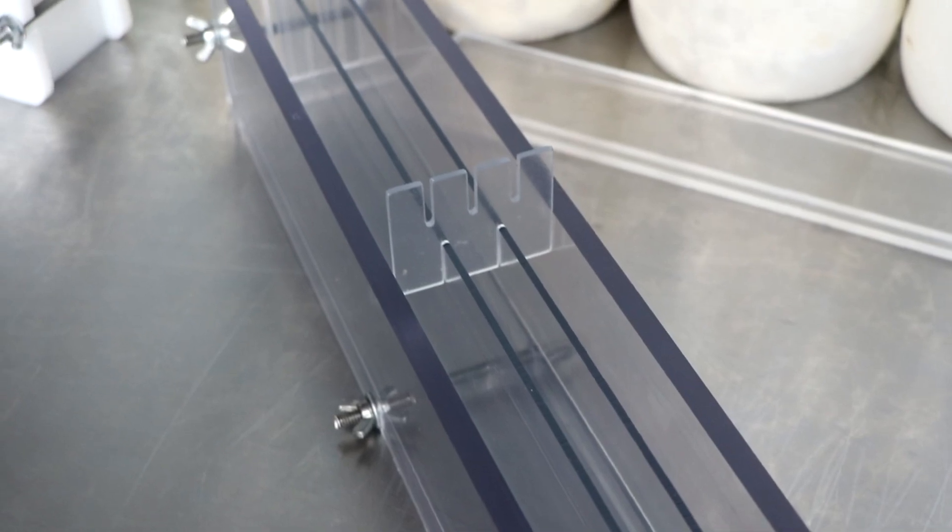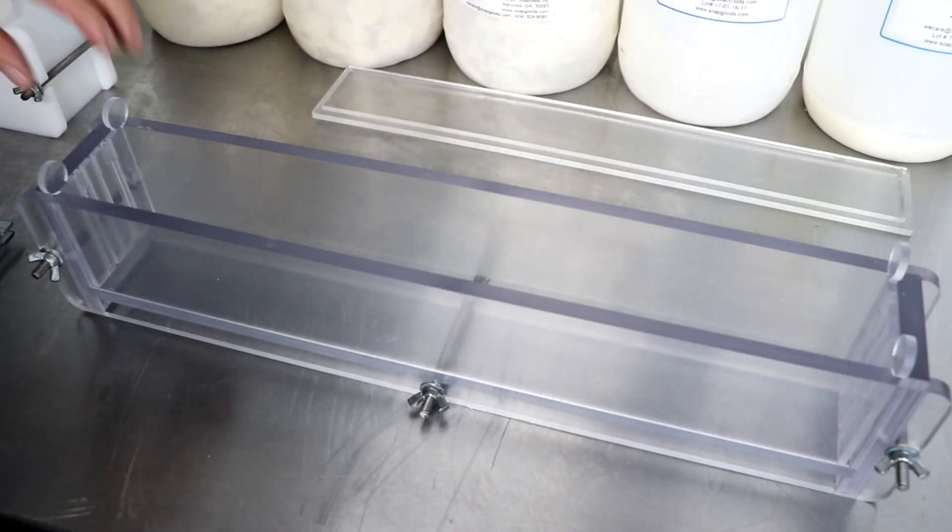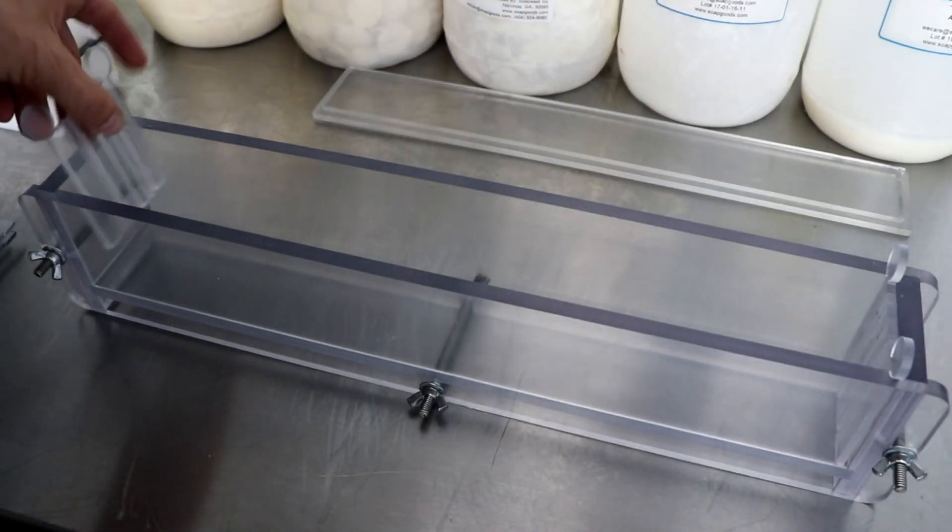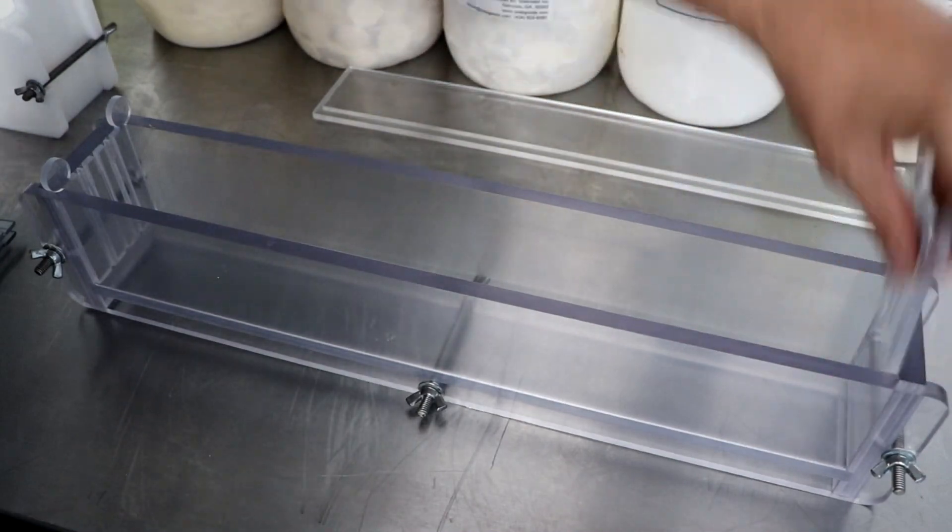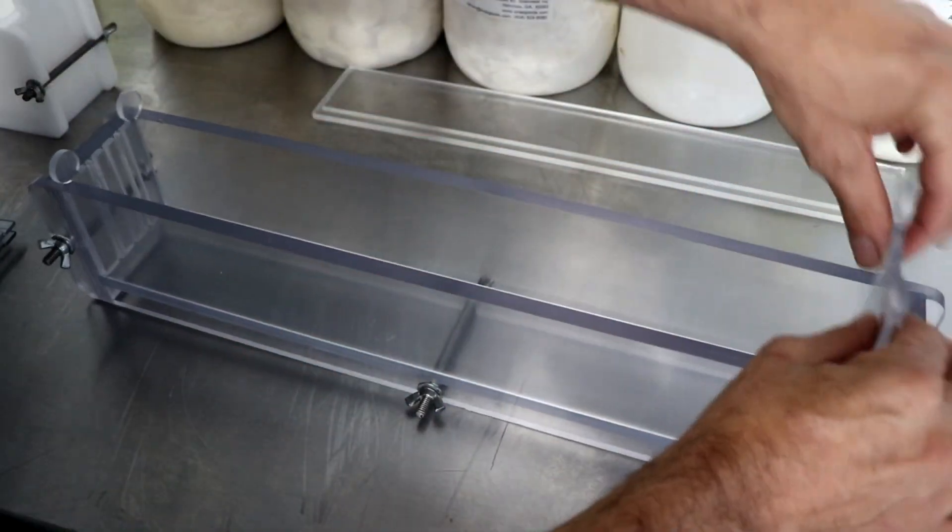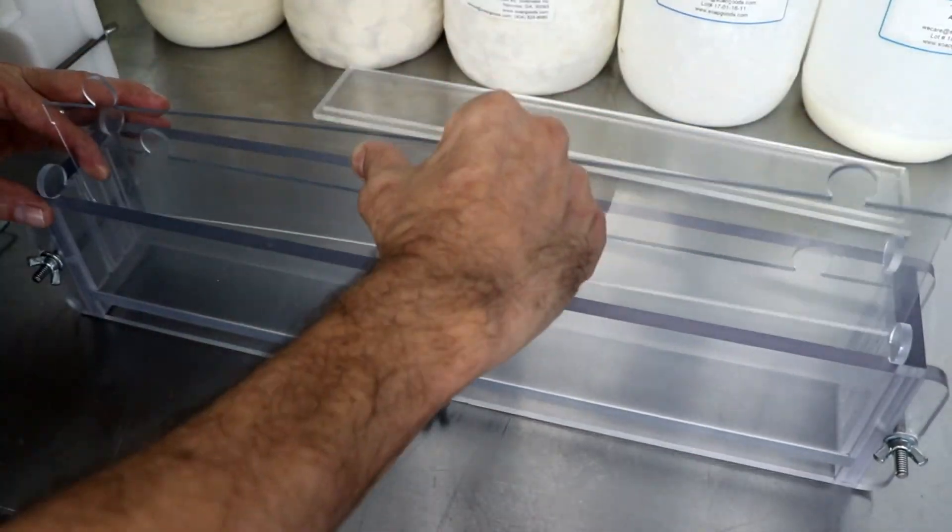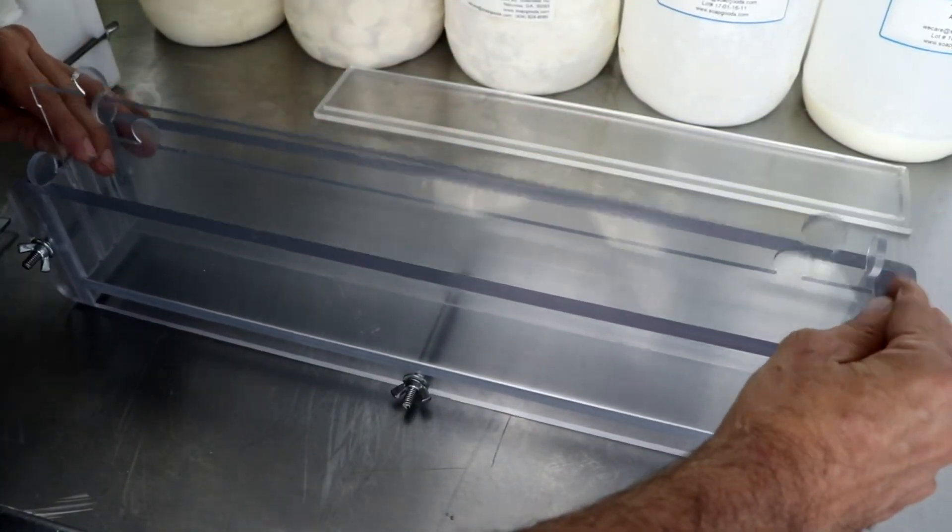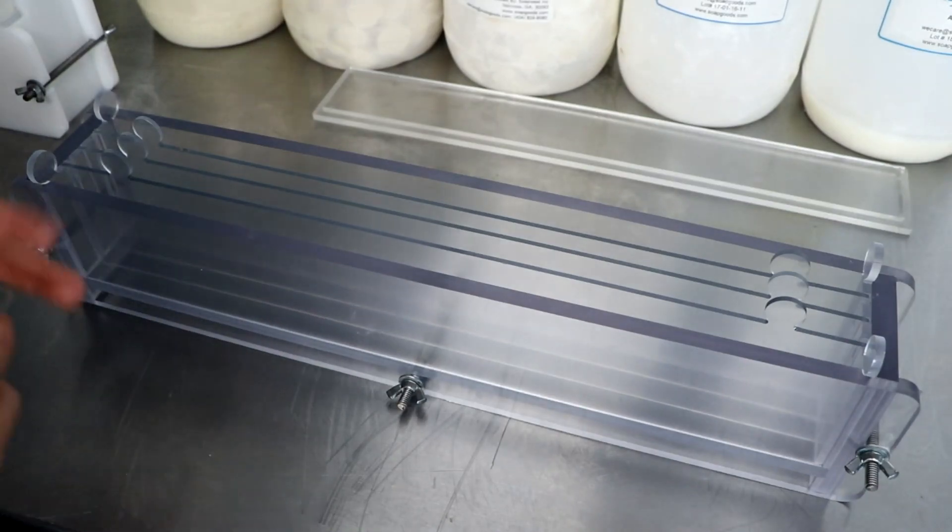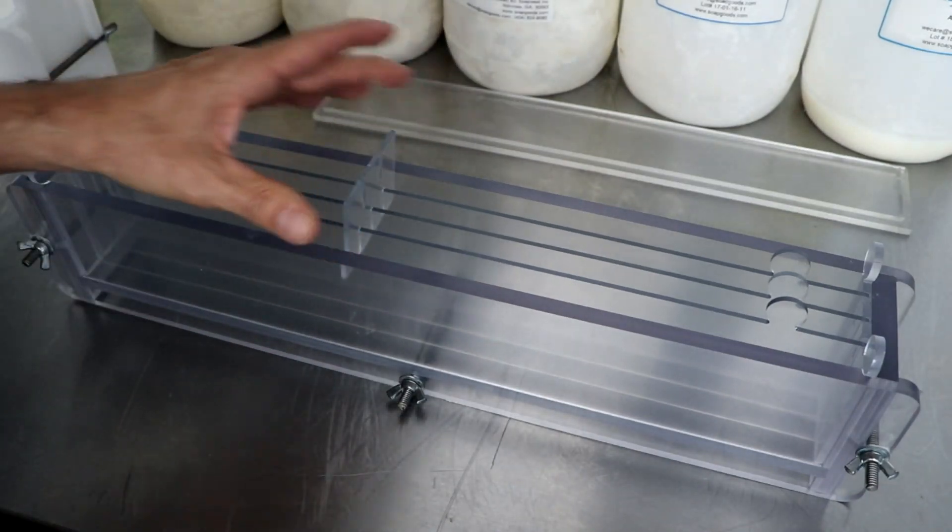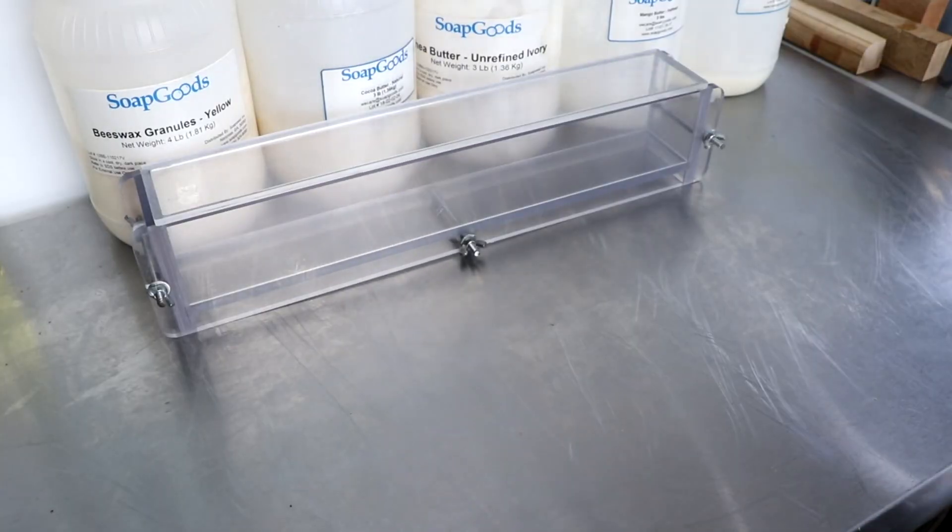I think he told me that more than anything in this particular process. And this is what he sent me. This is the divider. So I put the dividers on the edges of the 18-inch mold, and it split the loaf into three equal portions. And then all I had to do was flip those dividers around, just like that. And now I've got a mold that is split into four equal portions. Can anyone say, modify Taiwan swirl? That's what I'm talking about. And so now what I've got is like limitless creative ideas for these molds.